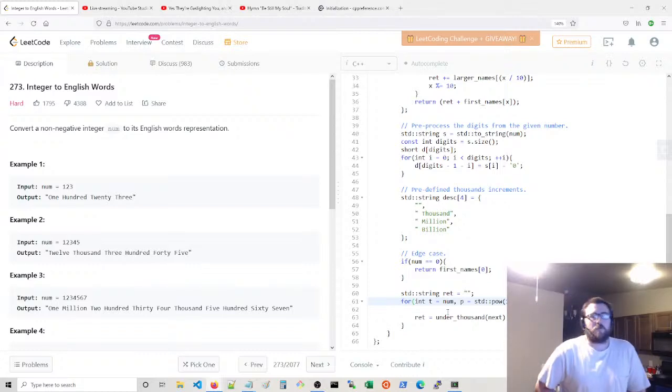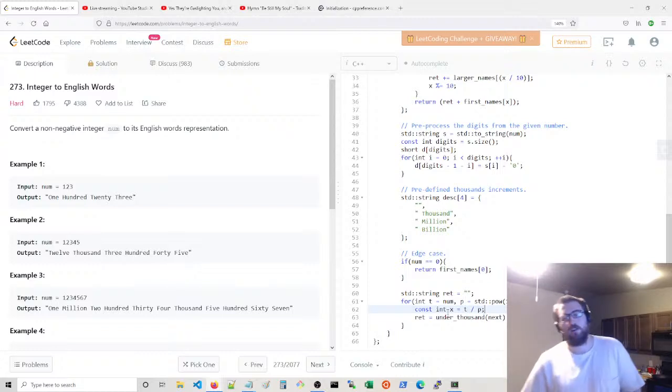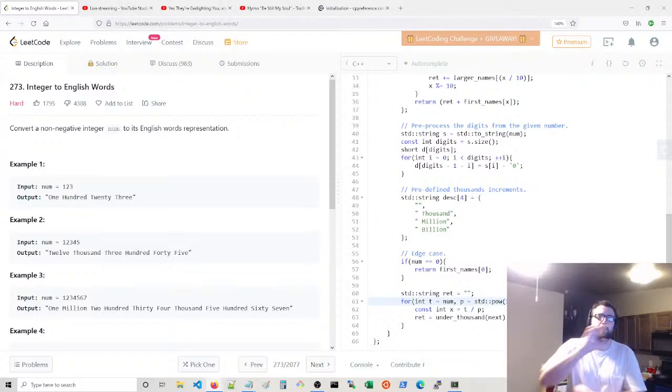So what you're going to do is x is t divided by p, right? And then you want to shift p over 1,000 and divide t. You're not going to divide t by 1,000. You're going to take t modulo p, and then move p over 1,000.